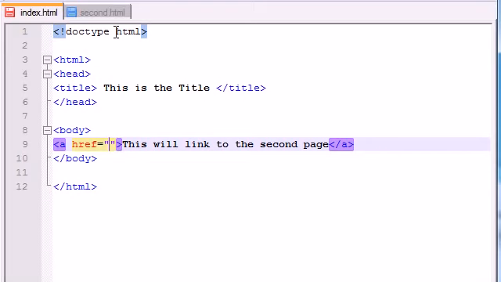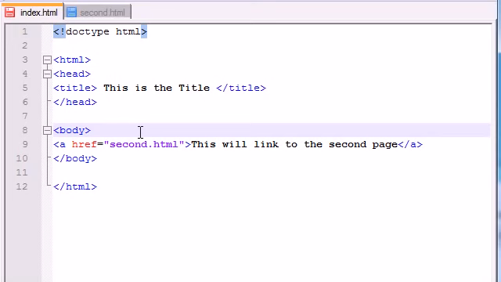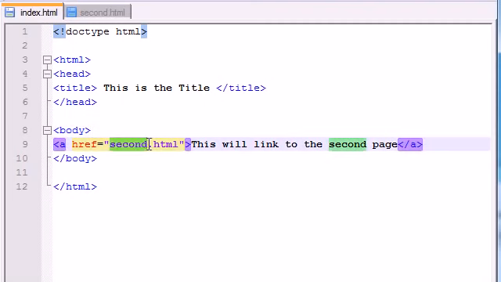So if we want to link this to our second.html file, let's just href instead of Google, just put second.html. So anyways, the basics is this. So in order to link to a website that's not yours, just write the full name, like http google.com. If you want to link to a web page that is yours, you just need to write the name of the web page .html.